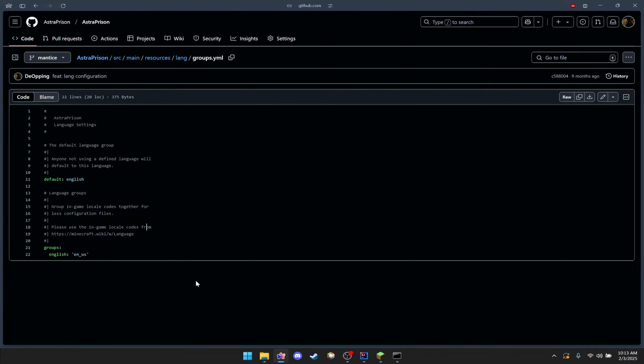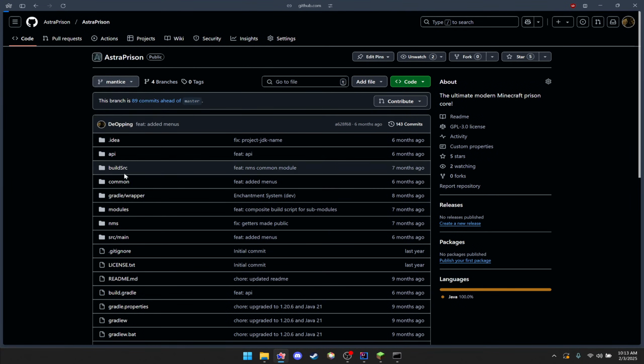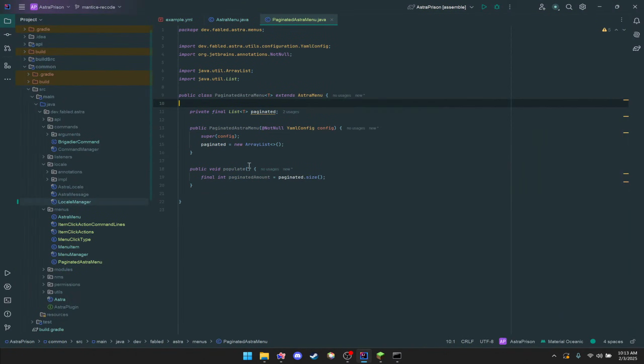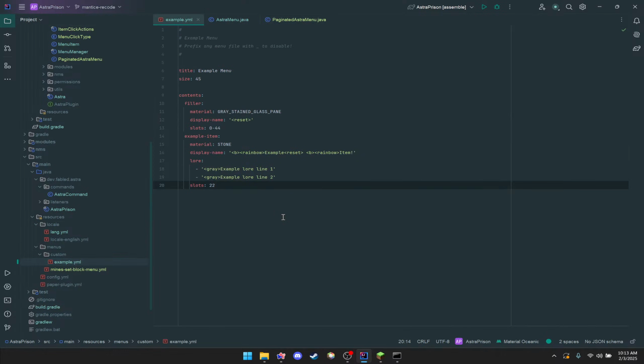So let's go back to the current branch we're on. Okay, let's go back to our menu file or an example. Currently we have click actions where we say actions and then left click actions, we can do something, right click actions, we could do something.